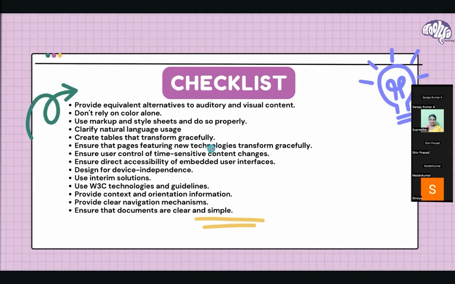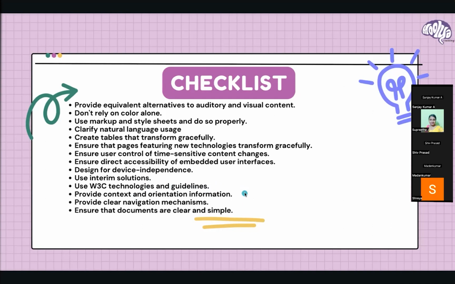Okay. So there are technologies that can be taken as help, and we can actually use assistive technologies that we have spoken about. So that is one more thing that we can think about when we are building our checklist. This can be elaborated. Each point of it can have its own checkpoints, but it is a high level checklist that can be considered. W3C technologies and guidelines, which we have spoken about. There are certain guidelines that are given by them.